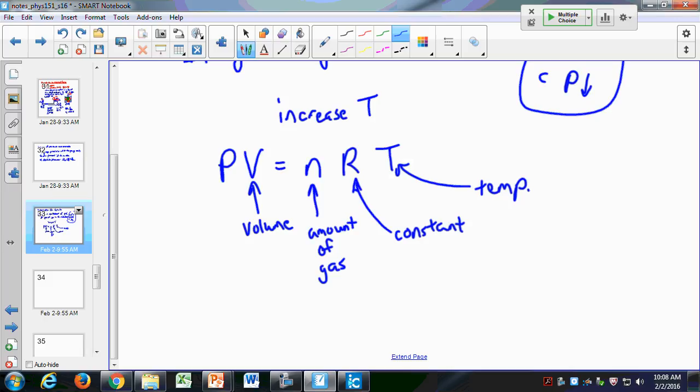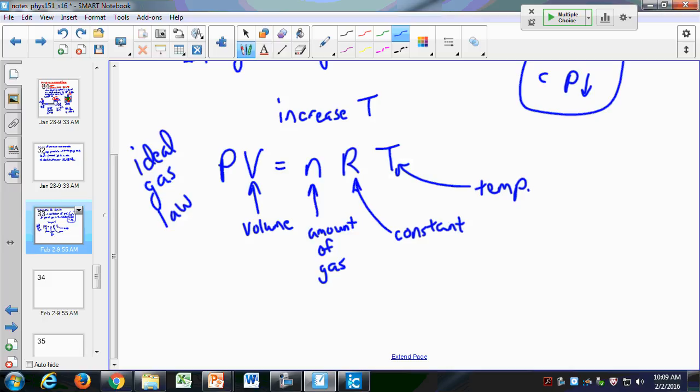If I hold my volume constant and increase N, that will cause P to increase. If I increase T, that will also cause P to increase. Or what happens if I decrease the volume of the container? What will happen to the pressure? It'll go up. If you have a container filled with gas and you make that container smaller and smaller, the pressure of the gas inside will increase. This is called the ideal gas law. I'm pretty sure everybody's seen it at some point in your life. Know how those different relationships act.